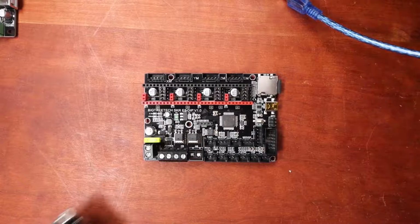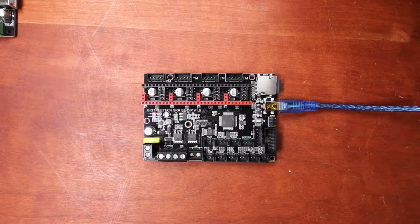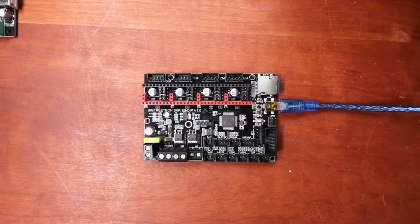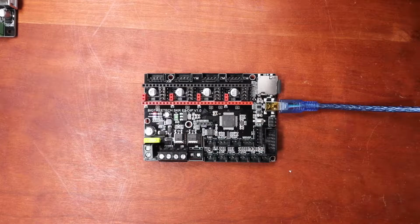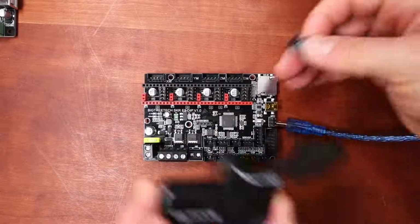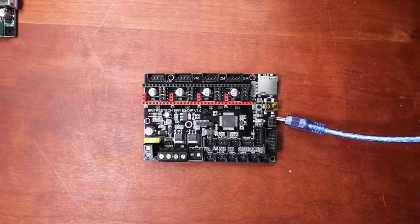And I'm going to plug in the other board again. And hopefully I haven't re-enumerated my USB. I don't think I have, but we'll find out. And we'll go into Pronterface and see what's going on. We can connect to it, that's good. And when we do the M119, we see the actual end stops are still triggered, which is good. So that's how we load it, but I'm actually going to pull out the SD drive for a second. I know I'm probably still on the workbench. And I'm going to plug this back in to the actual computer and see what happened.